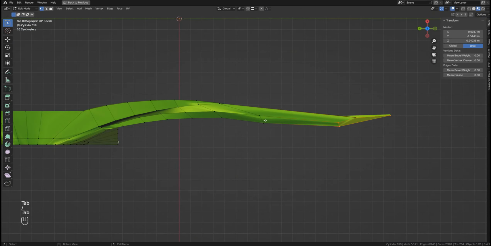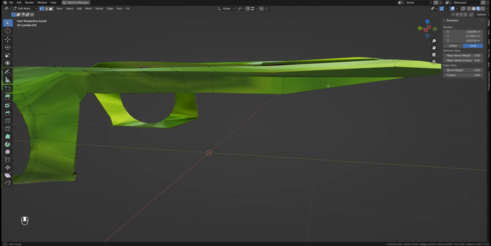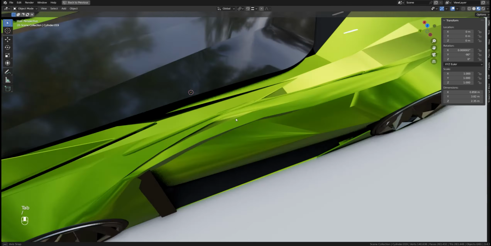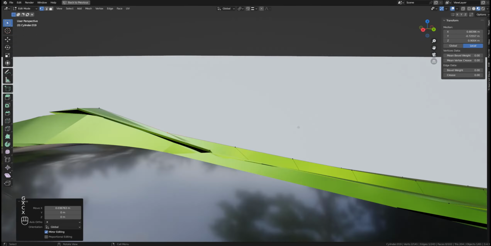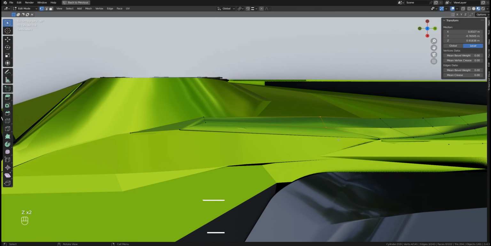And I'm working on the arch in the middle, which I was really unhappy with and I really didn't know what to do about it. So I decided to thin it out, trying to figure out how I can influence it.